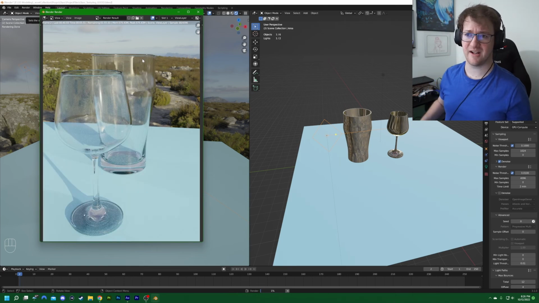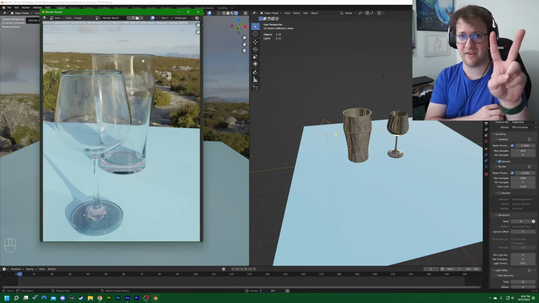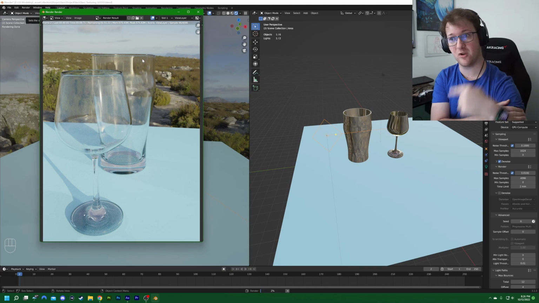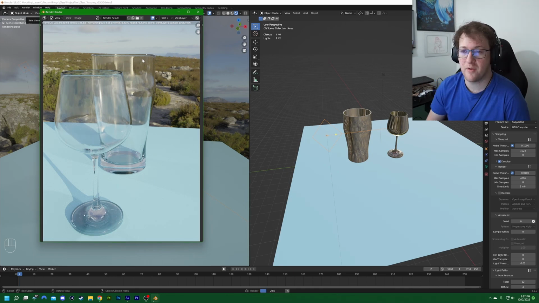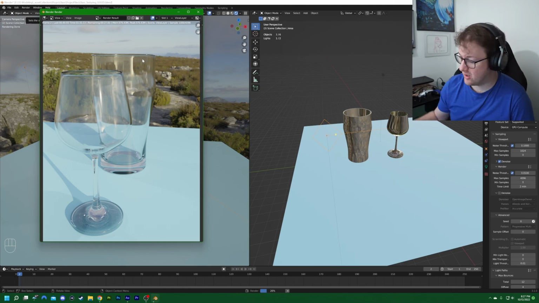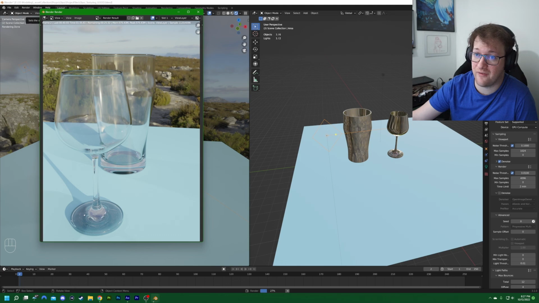Based off the render settings that I had previously when I was doing testing with this, I had this set to 2 minutes in the render. So just bear with me, I'm going to scoot ahead here until this is all finished. I'm going to jump back in here. There's only about 30 seconds left of the 2 minutes that we are working with. You guys can already see, and I don't have denoising turned on for this render, some of the artifacting that you get when you don't have that denoise modifier on.